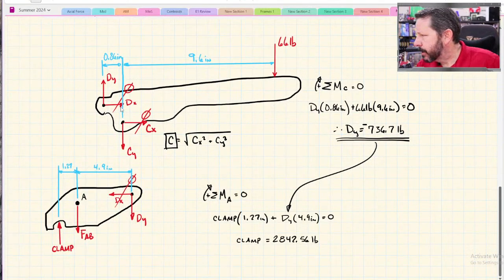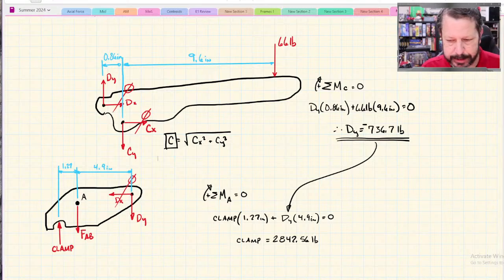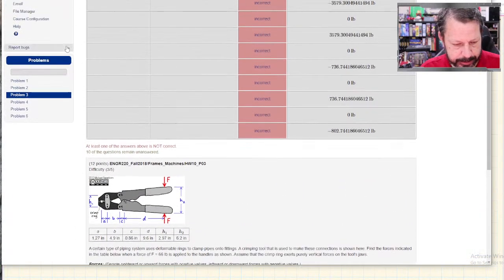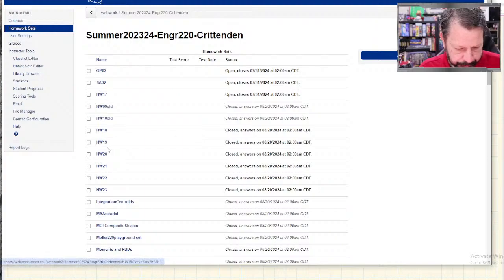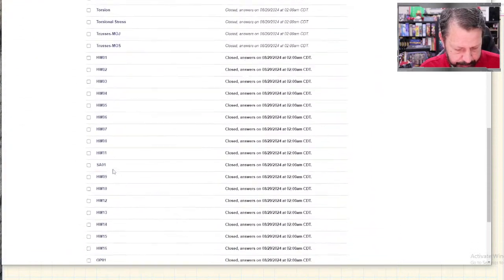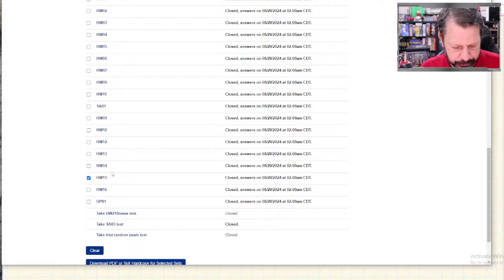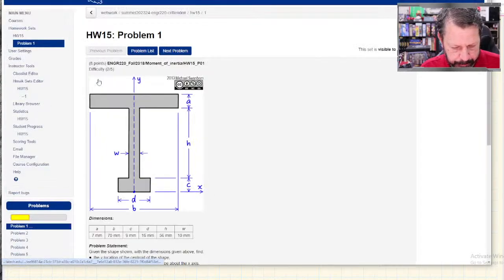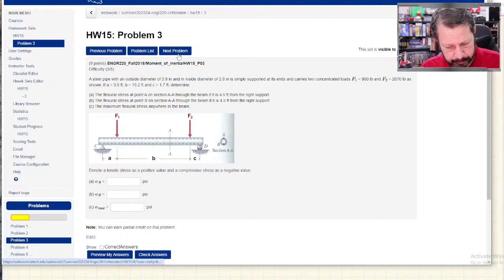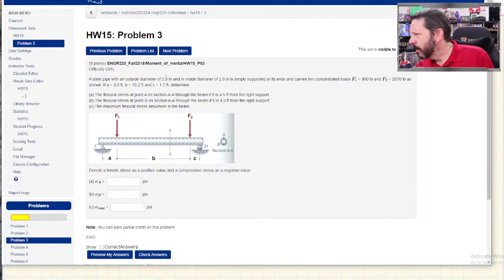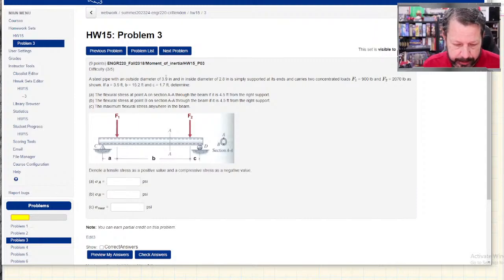Could we do a flexural stress? Yeah. So flexural stress, is there a particular flexural stress problem? There's not in this homework set. Maybe, does this have any good flexural stress problems? Moment of inertia. These are more about, oh, here we go. I don't think we've worked this one, so maybe we can do this one. Well, one where we do need to find inertia. This one we do have to find the moment of inertia, although it's not terribly complicated, but we do have to find it on this one.